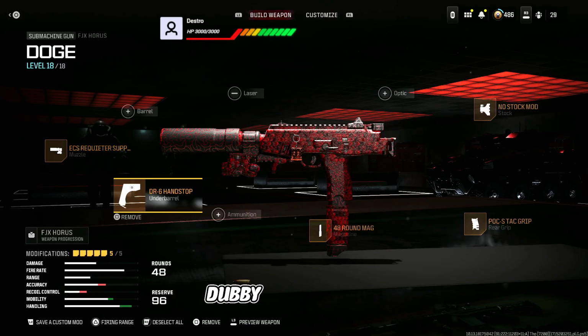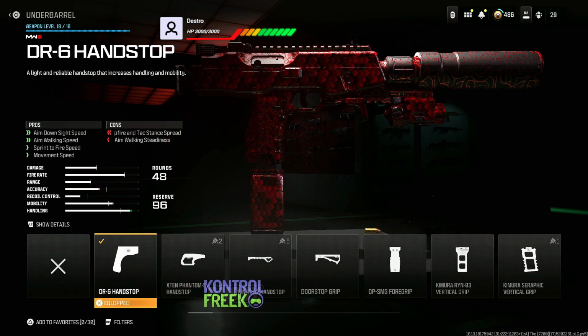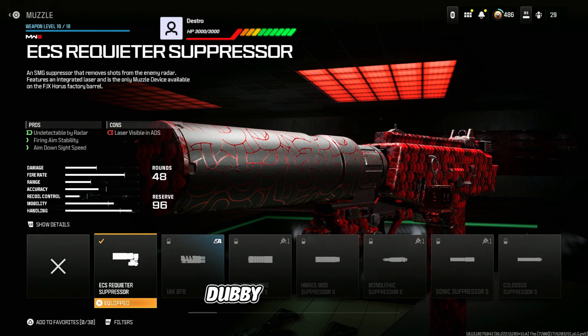All right, up here on the underbarrel, we're going to be doing the DR6 hand stop, following the trend here. Aim down sight speed, aim walking speed, sprint to fire, movement speed, all up. Solid attachment. And here we have the ECS requieter suppressor, just like a free attachment. We're going to get some aim down sight speed. It's going to be a little easier on my ears. The laser visible doesn't matter. Undetectable by radar doesn't matter, but it just gave us a little more aim down sight speed.